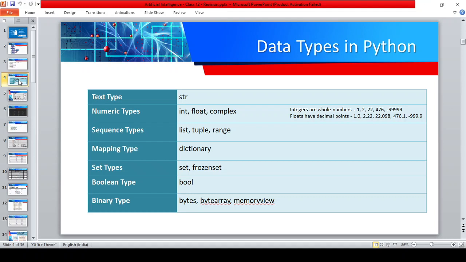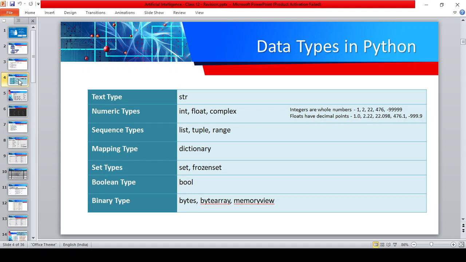There is a third type of numeric data type, and that is called complex. We generally do not use complex, but complex data type is represented with the value j and used in complex scientific calculations. At this moment, we are not going to cover this data type. Then comes sequence types.